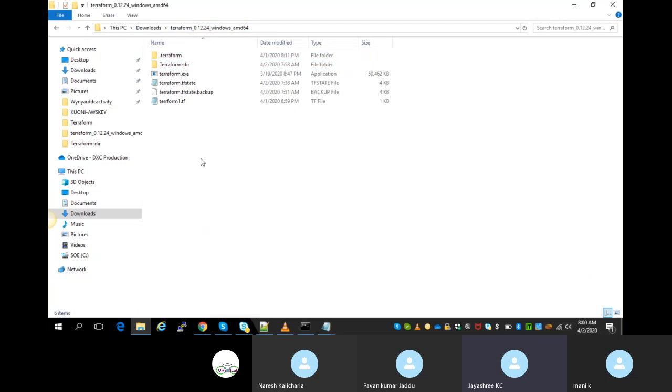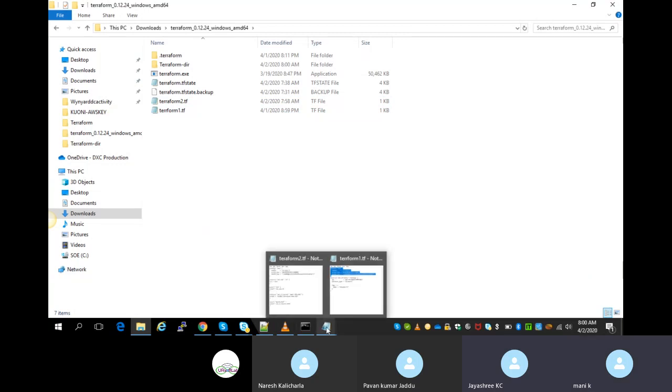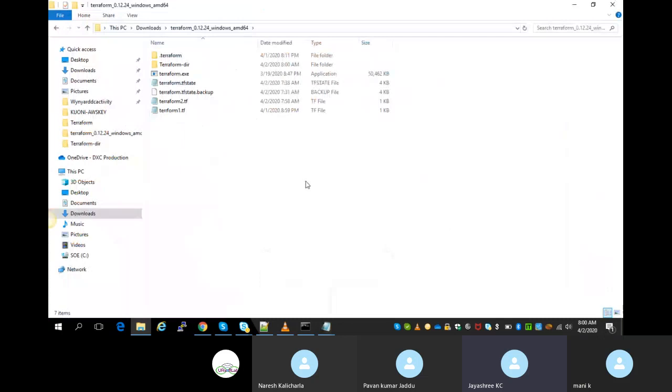Otherwise, what we can do, see, this is the problem that I told you before as well, right? If you're in the location where the exe file is, only then Terraform will work. But if you want Terraform to work globally, in all paths inside your laptop, you have to add this particular location where Terraform is installed into your global variables. That will be inside your Control Panel, System, and then environment variables. Add this path so that it will be accessed globally. You don't have to worry about this copy pasting.